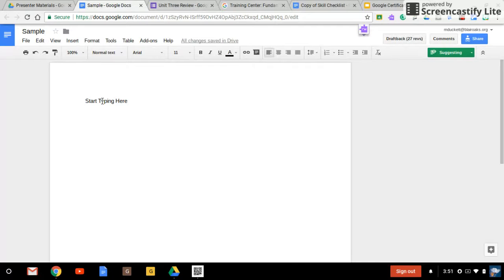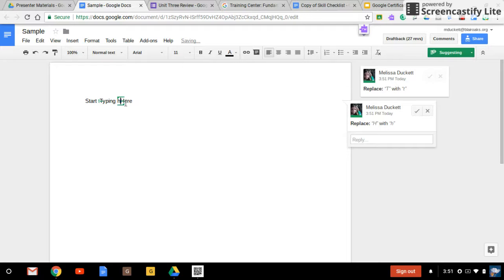Let's say I don't think that this should be capitalized or this H here should be capitalized. When I make the changes, you can see that some strange text pops up. It gives you the new letter in a different color and crosses out the old letter. And then you end up with these comments on the side. The comments are just stock to show what I said to replace or change. If you have it set in suggesting mode for peer editing, or if you are editing a paper for a student, this gives them some ownership still of making those changes. They must accept the changes or reject the changes in order for them to take effect.